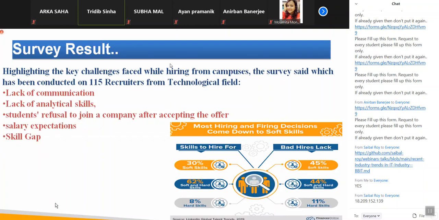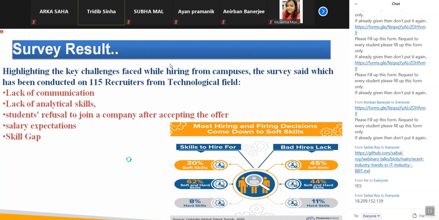What is skill gap? Basically, it is about ability to be hired. How can it be enumerated? When the knowledge plus the skills earned by the students are combined, that gives the ability to be hired in any organization. Knowledge is the soft skill, and the hard skill is what you have earned through whatever training you have got and whatever skills you have earned. When the combination comes together, their ability of being hired will be higher.